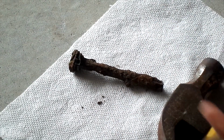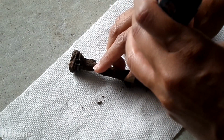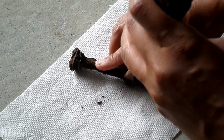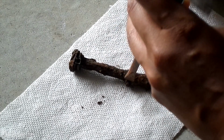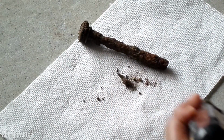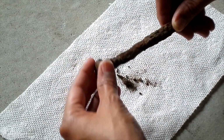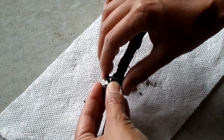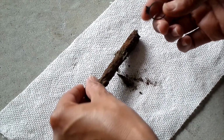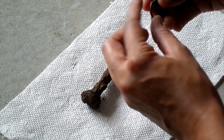So we'll get our screwdriver. There we go. Hopefully that'll come off. Let's try. There we go. Alright, so we just got that little nub off, so now our ring should come right off. Woo! There we go. Here is our beautiful ring.